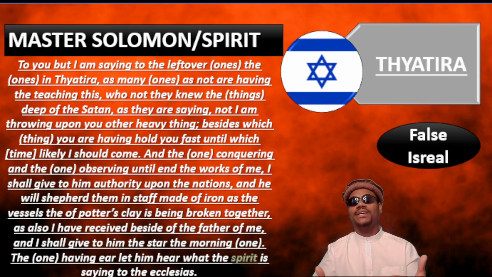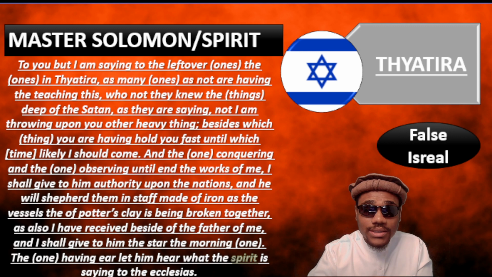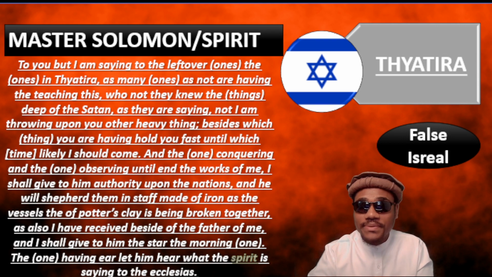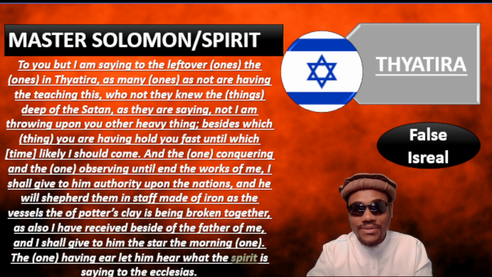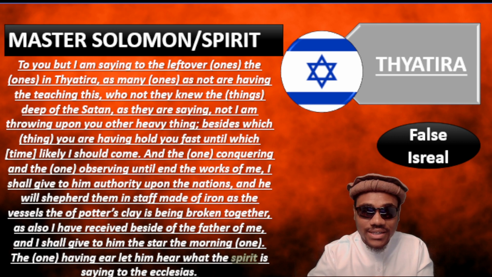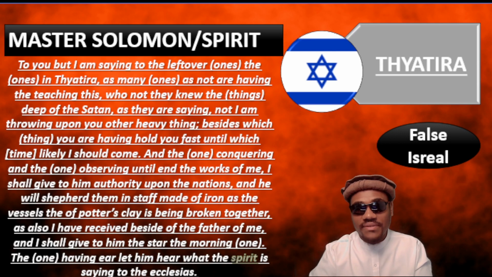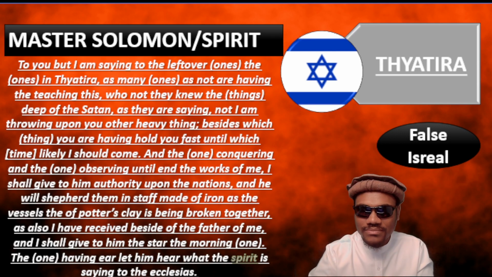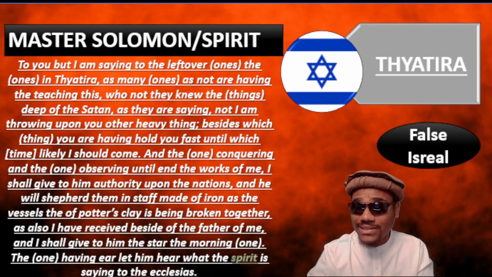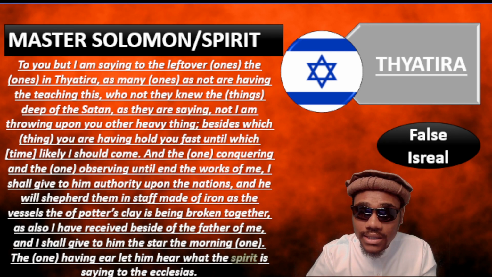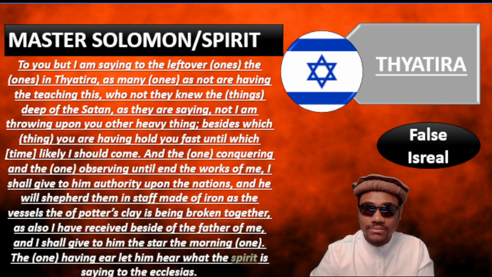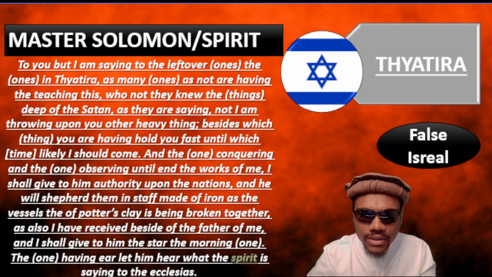This is what he's explaining to that church. They're saying that they didn't know the deep things of Satan. We know Satan is false Israel. You see? And it's saying the heavy things that you see, I'm not throwing upon you any heavy thing besides what you already have. Hold fast. Hold on to what you got, to the time I shall come. You see?